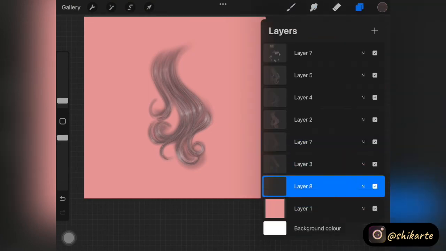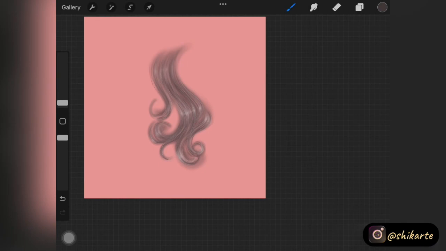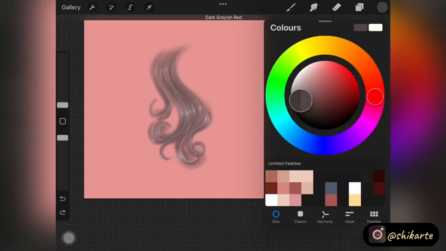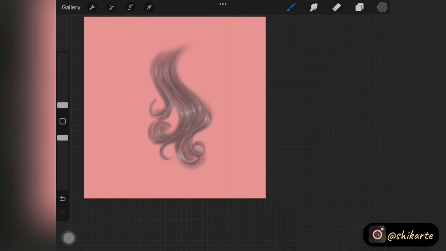And the another step is to create another layer right at the bottom of every other layer that you have created, and decrease the size of the brush. And now we're gonna add hair strands around the edges of this hair chunk, and so they're just gonna act as flyaways or baby hair, I don't know what you call them, but yeah, it just makes the whole hair look a lot more realistic. So you cannot miss this step.